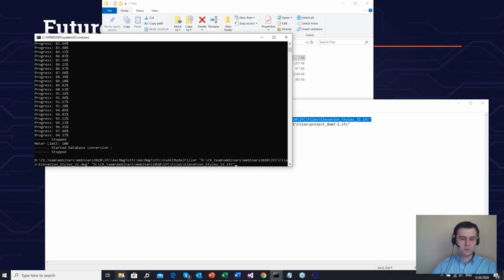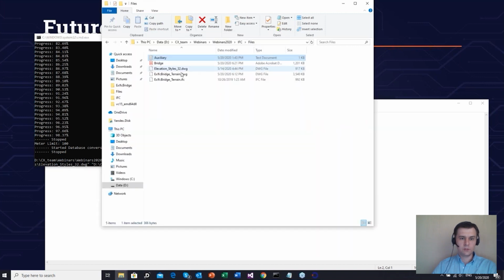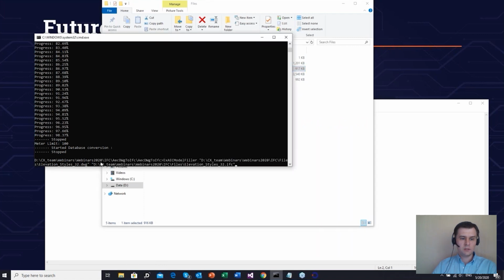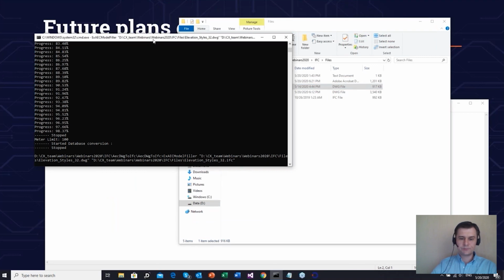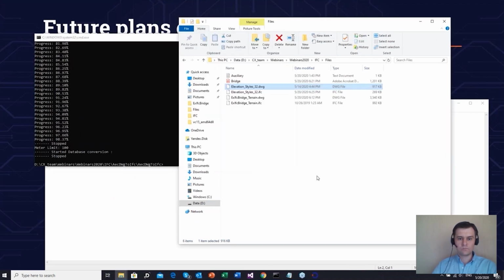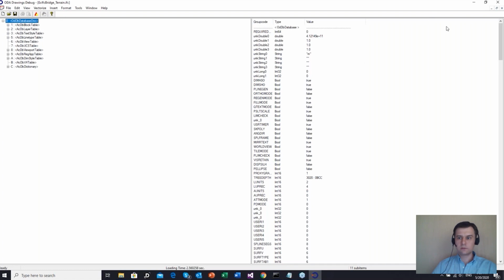That's our DWG architecture file that is stored here, and it is the name of the file that will be created. As you see, it is created. Now let us have a look at the files.